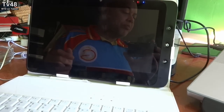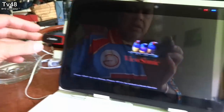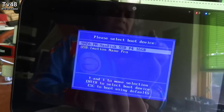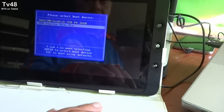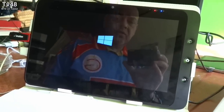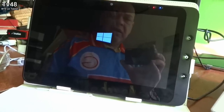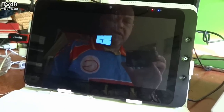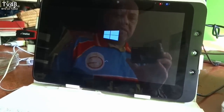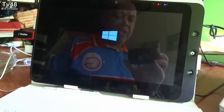I created a bootable USB stick. Here it is. And I'm gonna hit F11 to select a boot device. And up here you can see that I can boot up from the USB, so that's what we're gonna do. And there you see, the Windows 8 installer will start. It will be a straight up install, and of course this will be for tablets. So this is like the tablet version I'm installing now. We'll have to make some choices. I think it will also see that this is a tablet version, but we'll have to see about that.